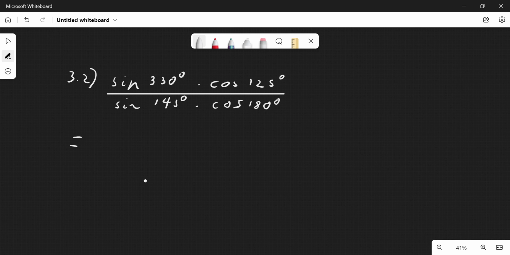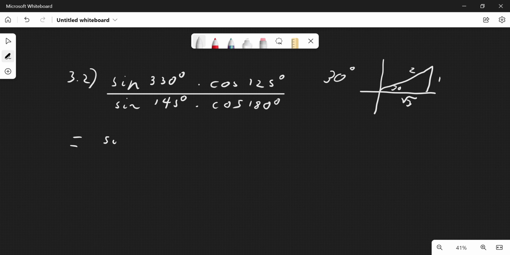We see really weird angles here, so immediately I know that I'm supposed to be reducing these. We work with the reduction that's easiest, so let's work with the 180 reduction, or 360. 330 is in the fourth quadrant, so I'm going to say 360 minus 330. That gives me 30, and I'm very happy because of my special triangles. I know 30 is a special angle. The sine of 30 is 1 over 2, and cos of 30 has a root 3, so this gives me constants.